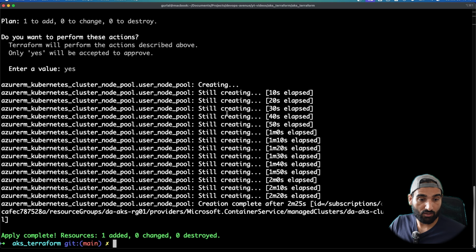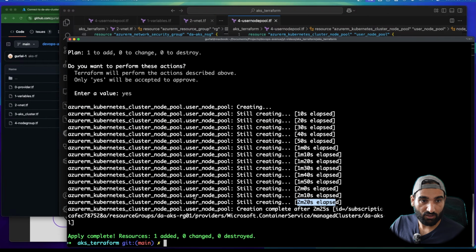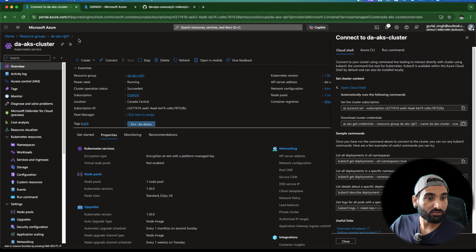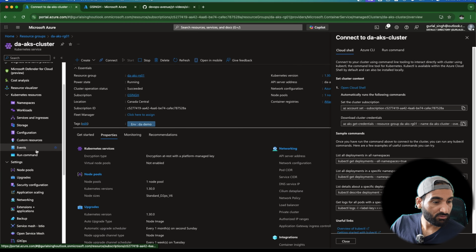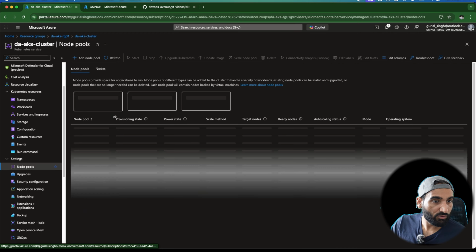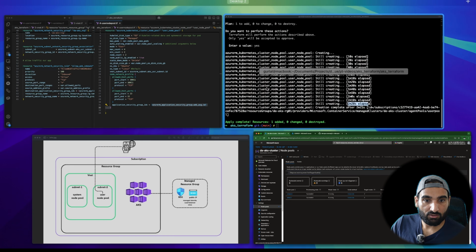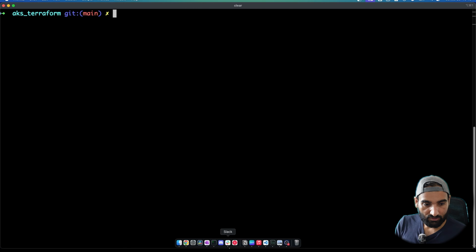Okay, so our node pool is ready. It took about 2 minutes and 20 seconds to create it. If I go back to my portal and go to node pools, I should see another one. Now I'm going to go back to the terminal, clear this window and run kubectl get nodes.